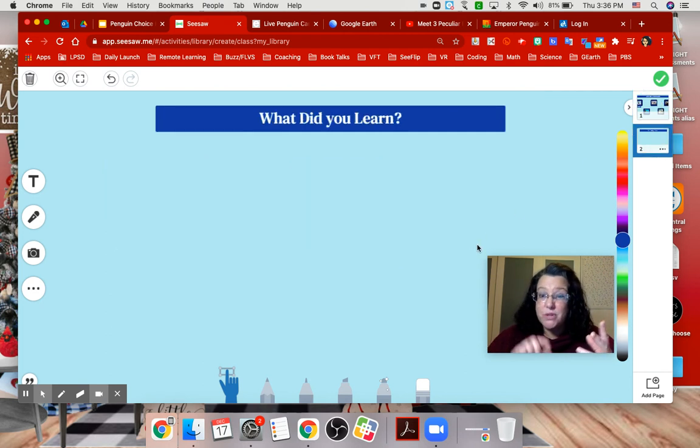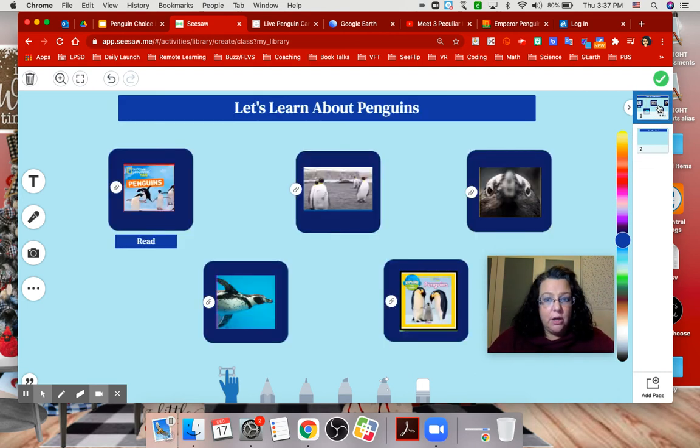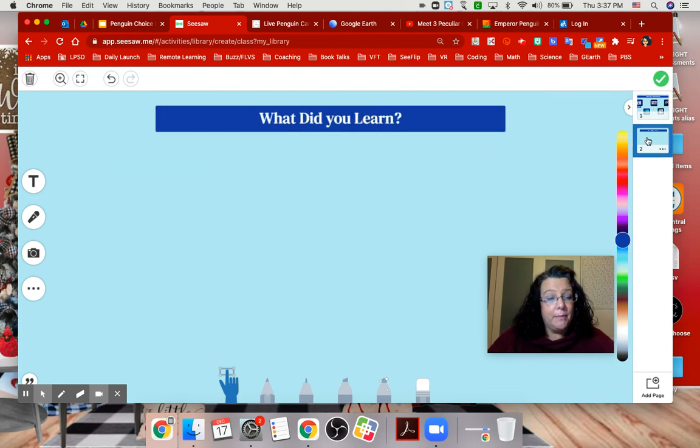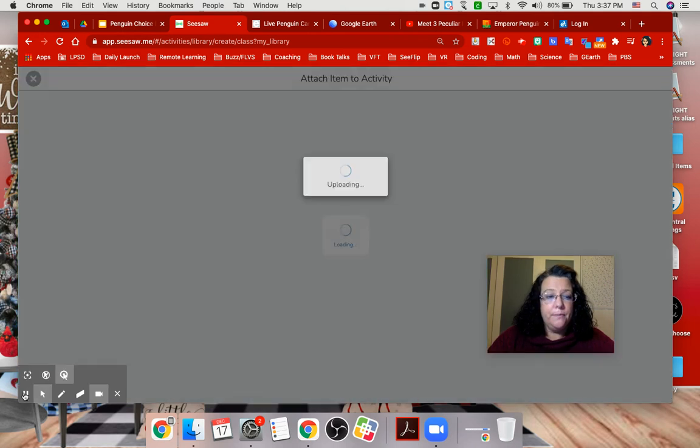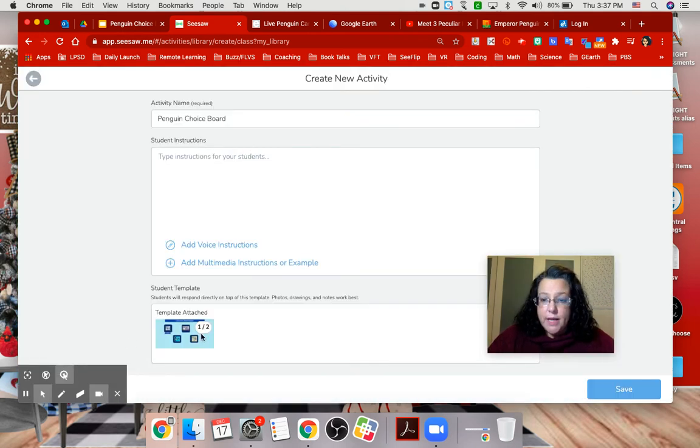I even made one once that was cute. It had a scientific note, their science notebook, and it had their explorer notebook. And so they took notes inside their explorer notebook about the things they learned here. So I would make first page my choice board and my second page my reflection. So then once you're all done, you can go ahead and save it.